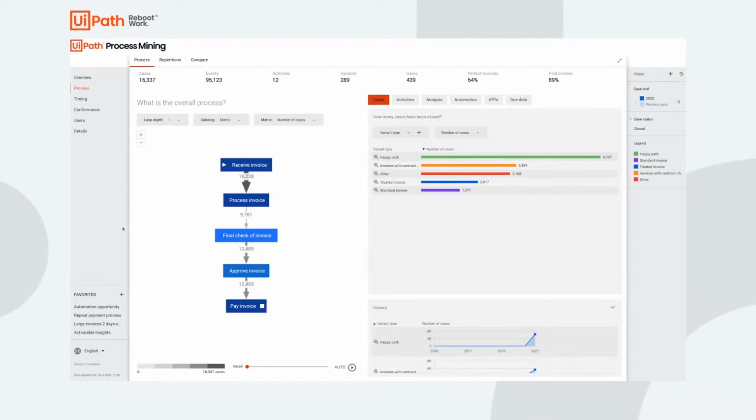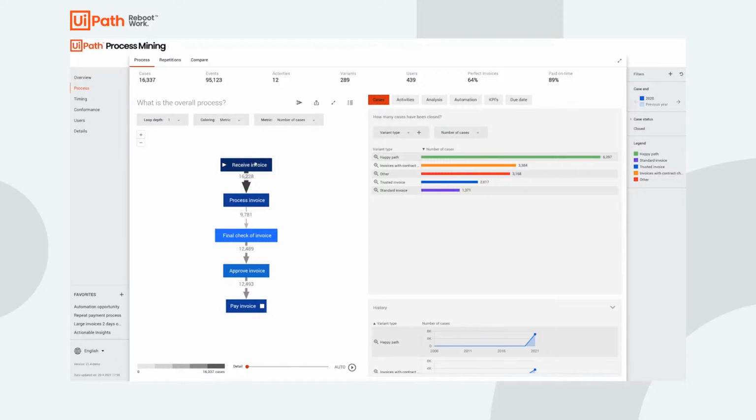Andrea has already browsed through dozens of UiPath's pre-built connectors and has connected her organization's ERP system data with UiPath Process Mining. She can now continuously monitor how the accounts payable process is executed. As the year 2020 ends, Andrea needs to analyze all invoices in the last 3 quarters.